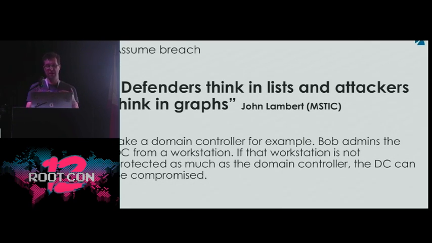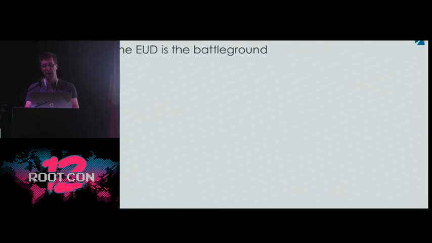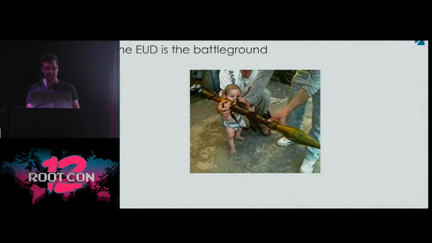So bear in mind that you need to make sure that your entire environment is robust and secure. Just doing a pen test on your latest bit of kit, which is 2016, which is probably pretty good out of the box, is not going to make you secure. You need to do the whole environment, and then on top of that, do the people and the process as well, and that's where the compromises happen. The end user device, in my mind, is the battleground.